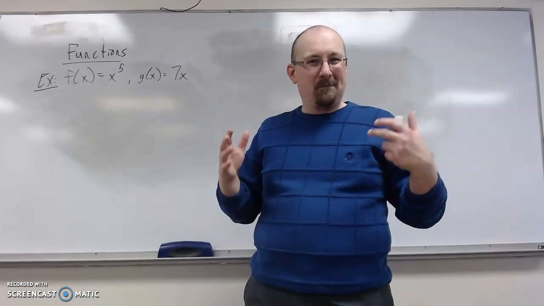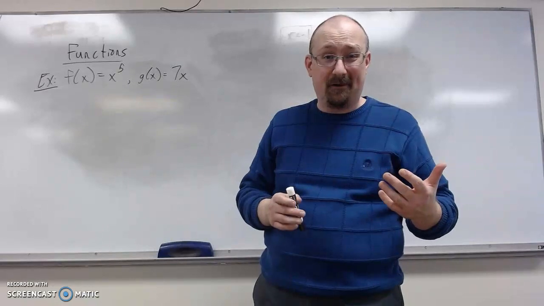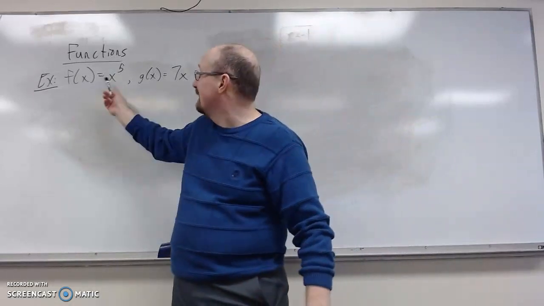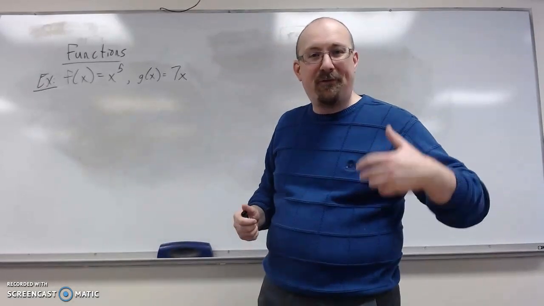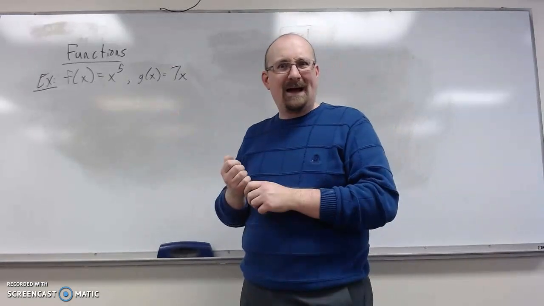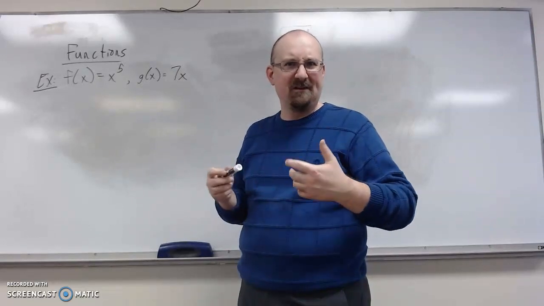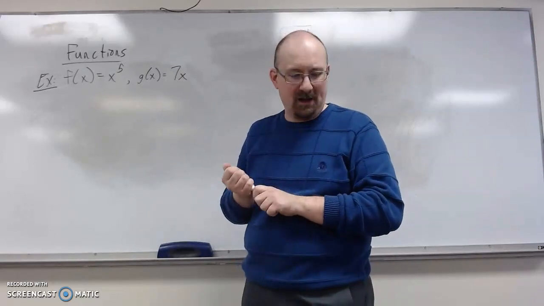All right, talking more about functions here. We're going to keep running with these example formula-given functions that we were supplied with previously. f of x equals x to the fifth, g of x equals 7x. So we saw the classic arithmetic combinations of functions, like f plus g of x and so forth, in our last video.